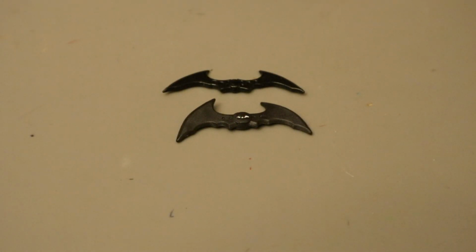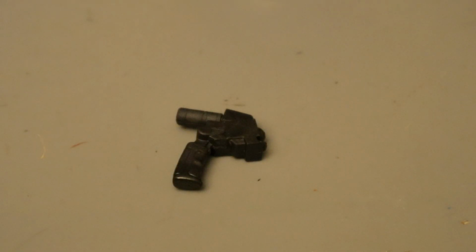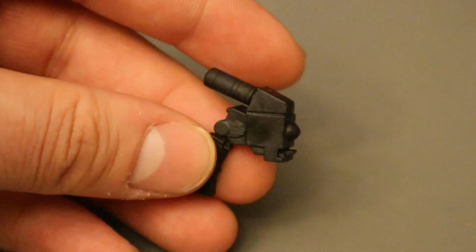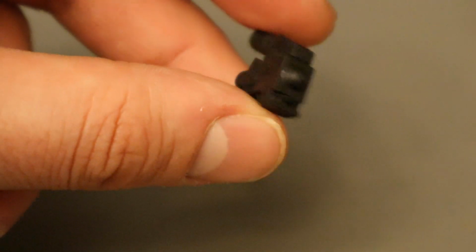Here it is, next to a DC Direct or DC Collectibles Batarang from one of the other Arkham games. Here he is holding and getting ready to throw his Batarang. And here's his explosive gel. The sculpt is there, but the fact that they made it pure black really takes this thing down a notch. It should have some metal colors and some different variations to it. Like I said, it has a decent sculpt, but it looks so bland being pure black.